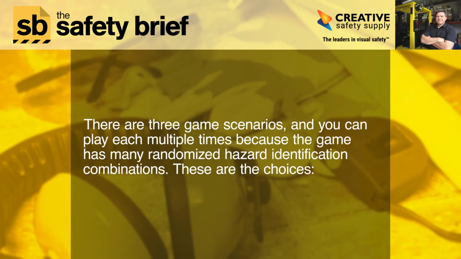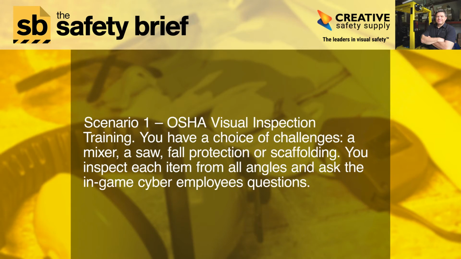It is. There are 3 game scenarios, and you can play each multiple times because the game has many randomized hazard identification combinations. These are the choices. Scenario 1, OSHA Visual Inspection Training. You have a choice of challenges: a mixer, a saw, fall protection, or scaffolding. You inspect each item from all angles and ask the in-game cyber employees questions.